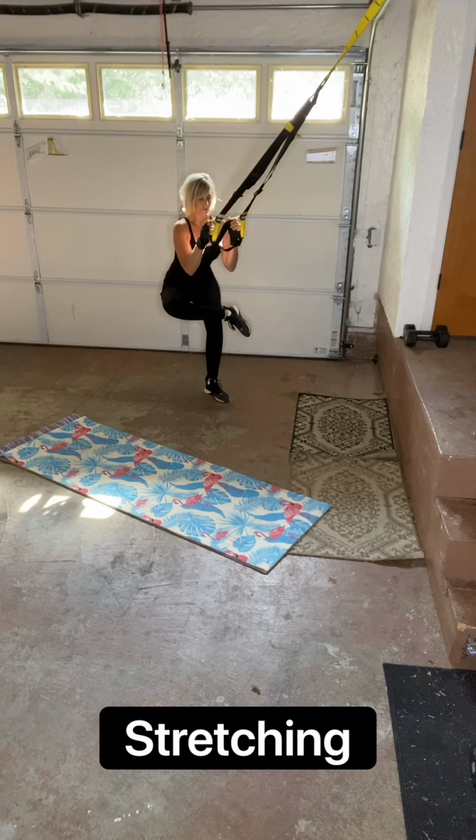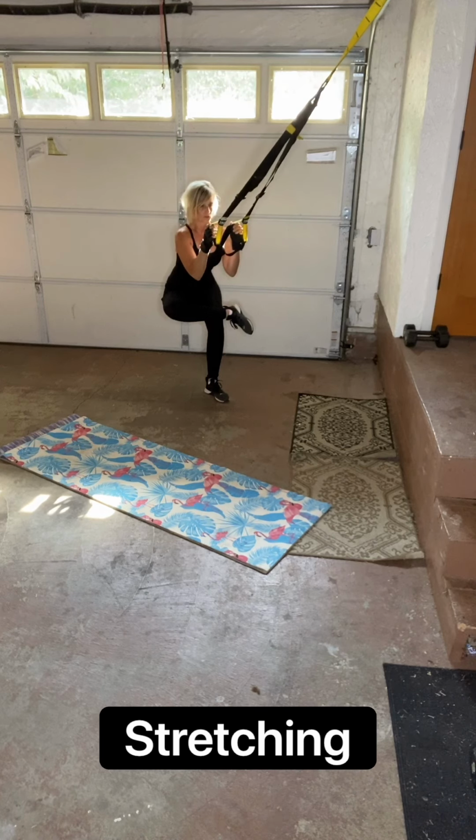Sweat is dripping for me. That's not just because it's hot today. It's cooler in my garage at the moment because it's still morning. It's going to be a hot one today.